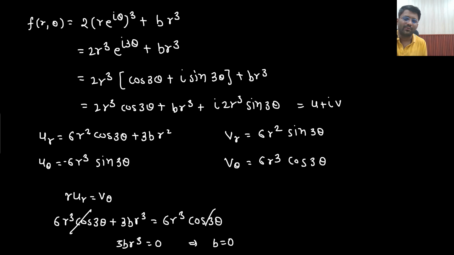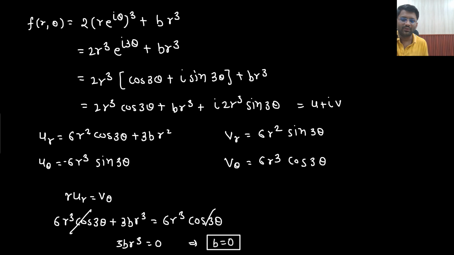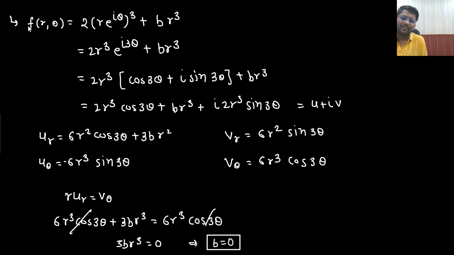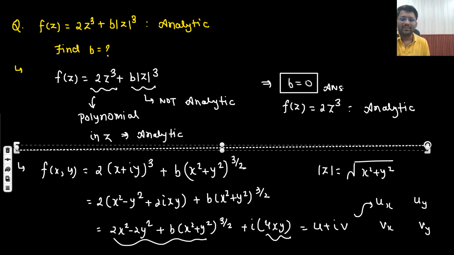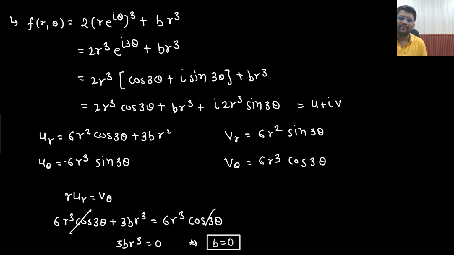So this method also I could have used, which is not a very good method. If using our brain, we can directly see that it would be equal to 0. This is another method, method 3. This was your method 2. So different methods I have given, but again using our brain I can directly see that sir, this is creating the problem. Ignore it. So the value of b would be 0. Otherwise you can go with the polar coordinate system as well. I hope you remember r u_r would be equal to v_theta, and r v_r would be equal to minus u_theta. That is the CR equation for an analytic function. Next question.